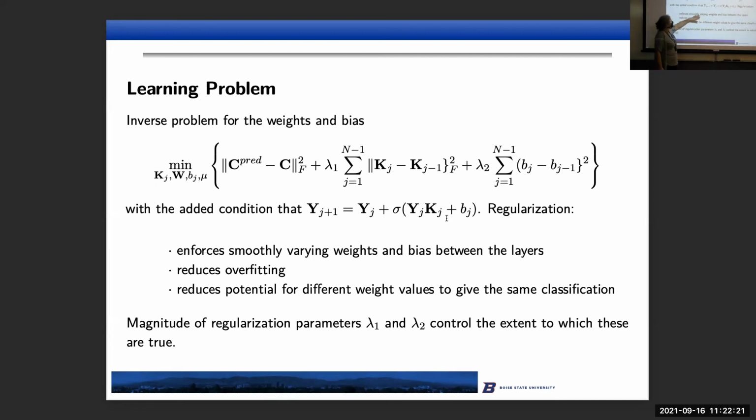And so here is a suggestion that people have made. Oh, that should be a norm. I have my things wrong. But here, basically, we're adding information that we think, or enforcing something about the weights K and the bias B. And what we're saying in regularization is that we think they should be smoothly varying, because I'm using the 2 norm, or the squared, right? And so the question is, how much do we want to enforce that condition? The lambda 1 is going to decide how much we want to have smoothly varying weights, and the lambda 2 is going to depend on how much we want to have smoothly varying bias as we move throughout the layers, right? So it's kind of like the more you enforce this, the less opportunity there is for overfitting and different weights to happen.